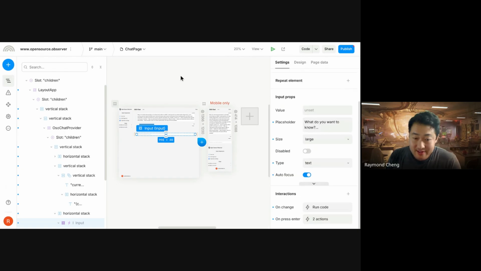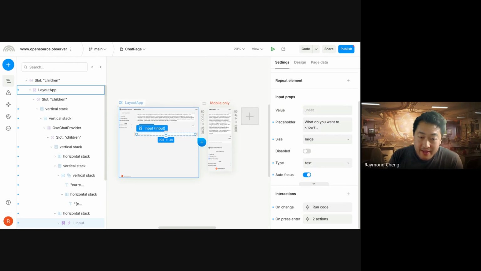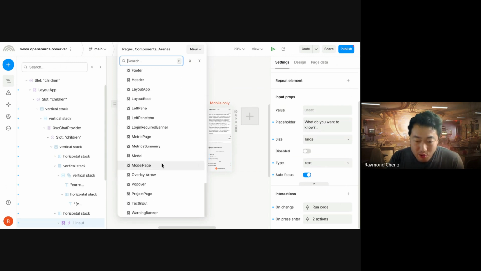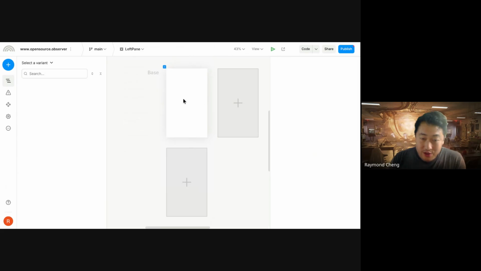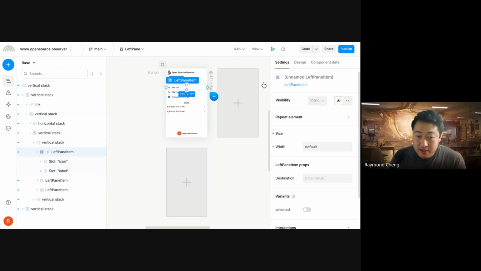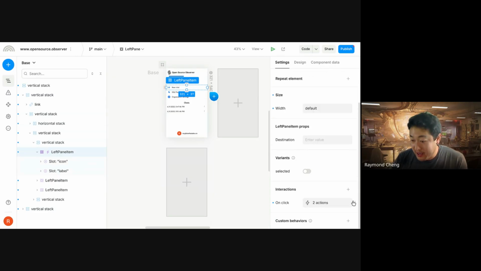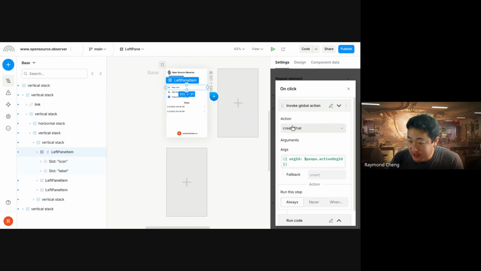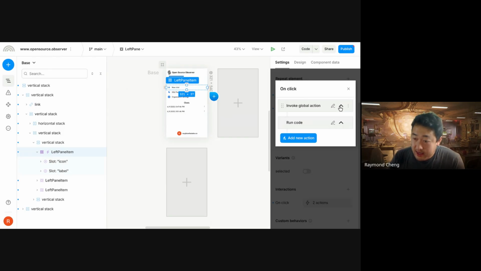That's all it took to wire it up on the front end. And then there's a few more things around showing the chats, which probably are less important, but I'm just going to show you really quick. Hopefully this takes less than a minute. So the new chat is just a button, and the button has a couple of actions right now. One is it calls create chat with my org ID.